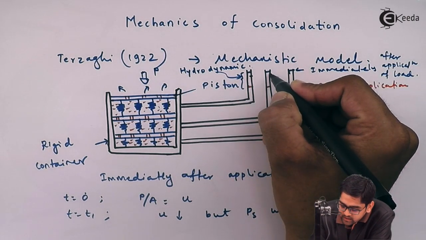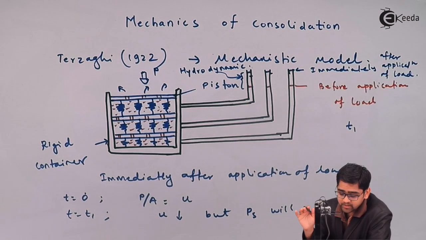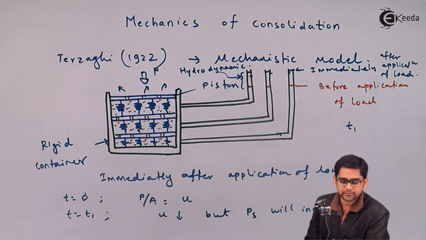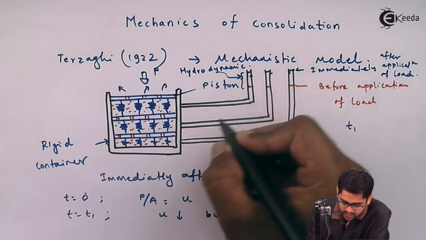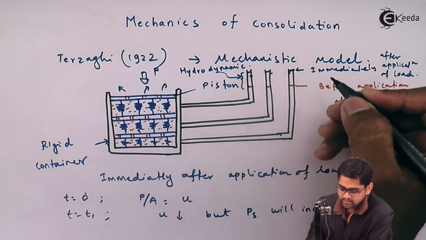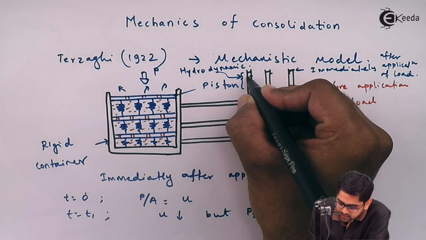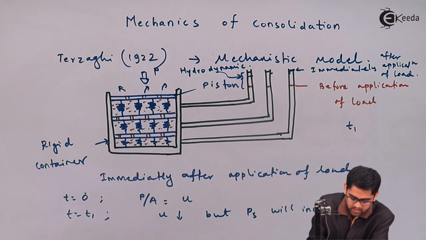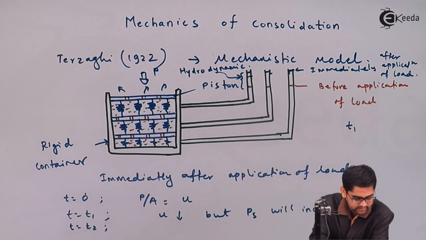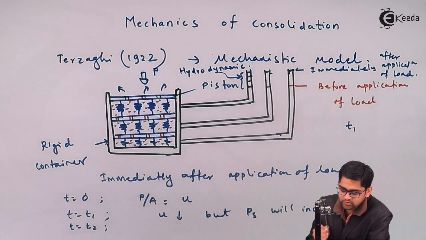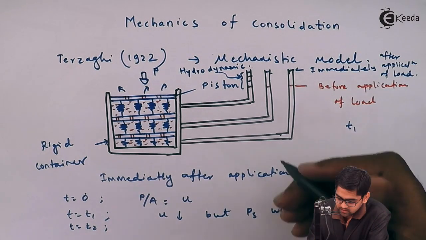So I'll mark this level at this particular point. This happens because here it is very close to the drainage phase. So therefore, at the third compartment, I assume that the time is not sufficient, so the level will remain as it is. So this is the level, and this is the level at time equal to t1. At time equal to t2, as the time progresses, the level will keep on decreasing until it reaches, obviously, the hydrostatic level.